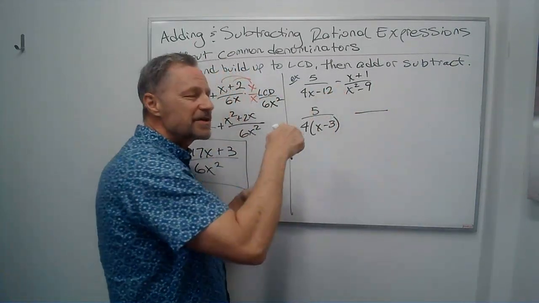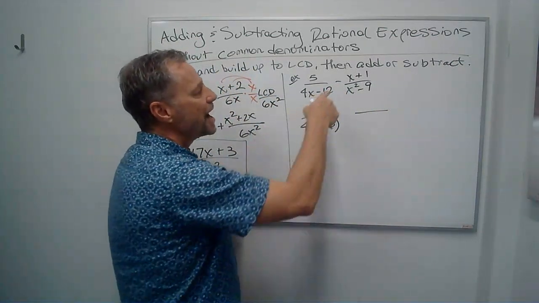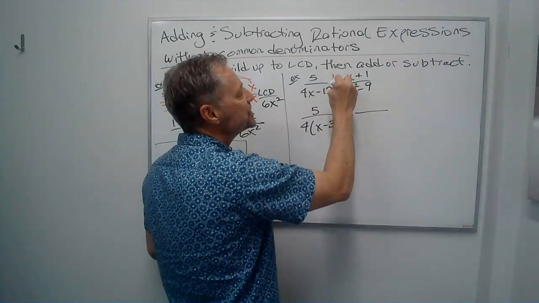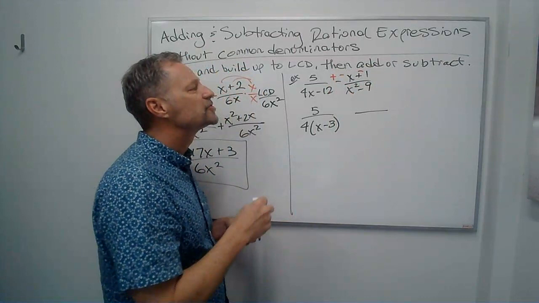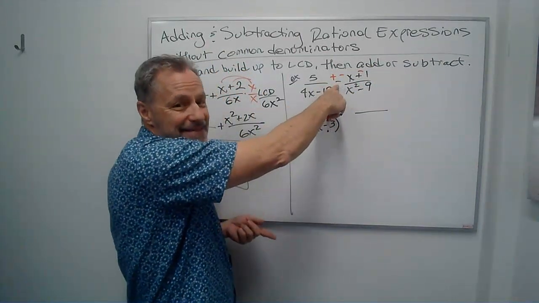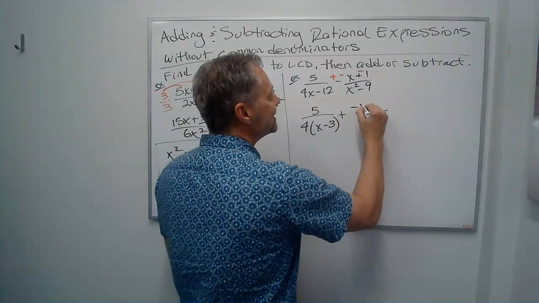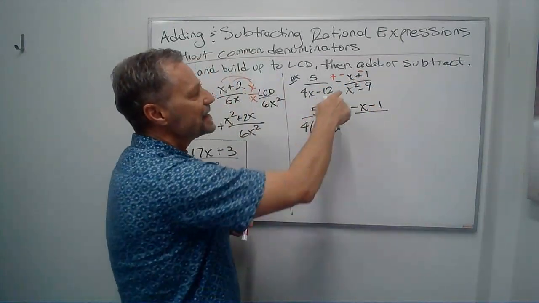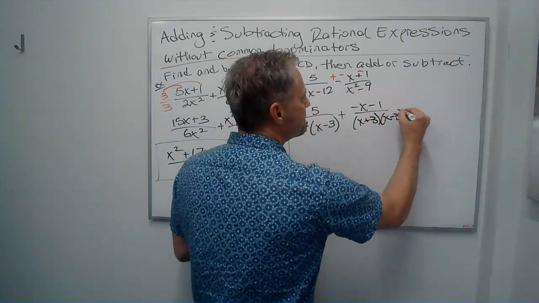Now, notice with this subtraction, one thing I like to do, you may have seen in my earlier video, I'm going to change subtraction to addition of the opposite and change both of those signs. So now I really don't have to worry about missing this sign. It's going to be up here already. So I'm going to make that a plus negative x minus 1. And then down here I'll factor, that's x plus 3, x minus 3.